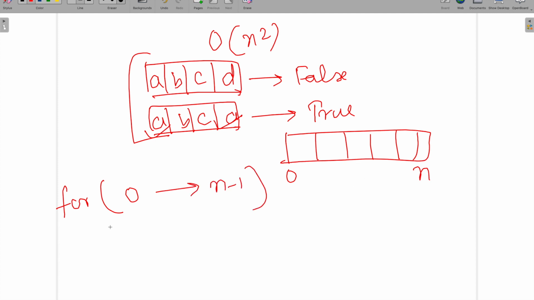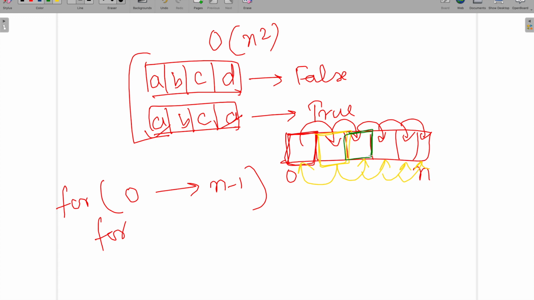And then what you will do, you will again loop. That means this element should be compared with the rest of the elements, but not with its own self. And then this next element should be compared with the first element and the next elements, but not with its own self. And then another one we will take. So this particular element should be compared with the next elements, but not with its own self.